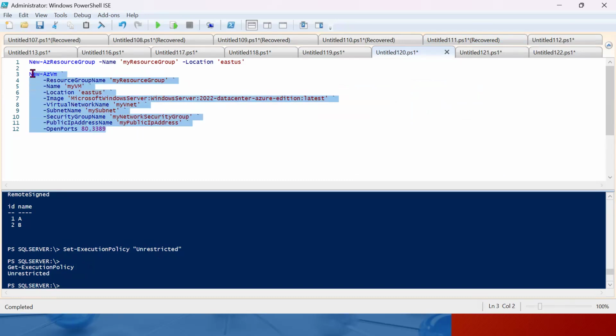And which port has to be open. So these are the parameters that are being created in the backend while creating the VM.